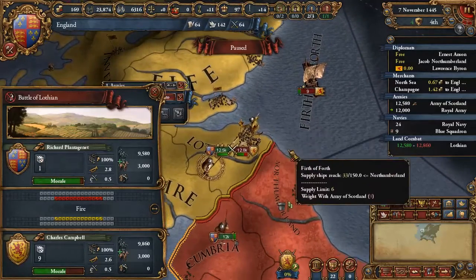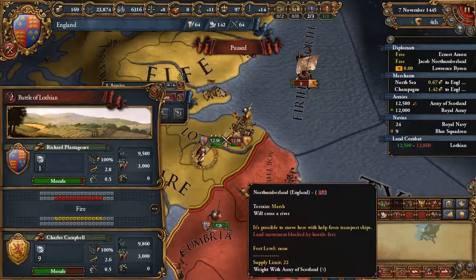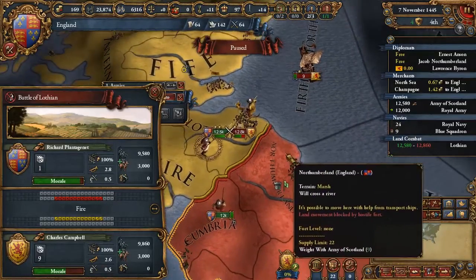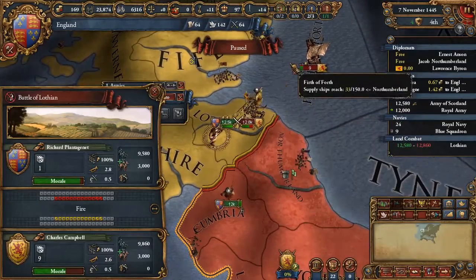Lots of the code for this game comes from EU3 and EU2, because the combat mechanics have stayed the same, and they're similar to Victoria 2 if you played that game. CK2 and Hearts of Iron are a little bit different, but Victoria 2 has similar combat mechanics to this.